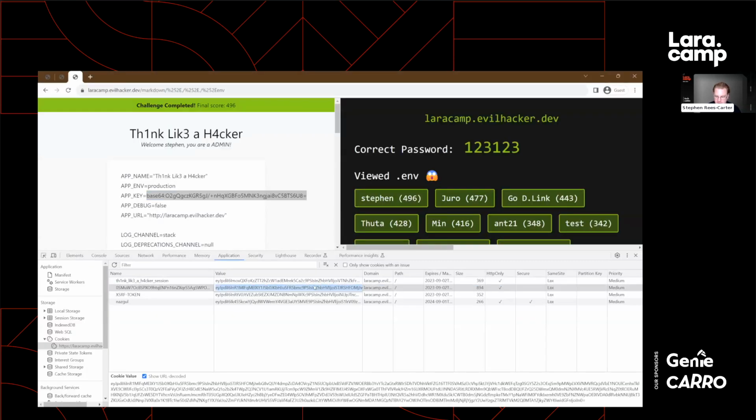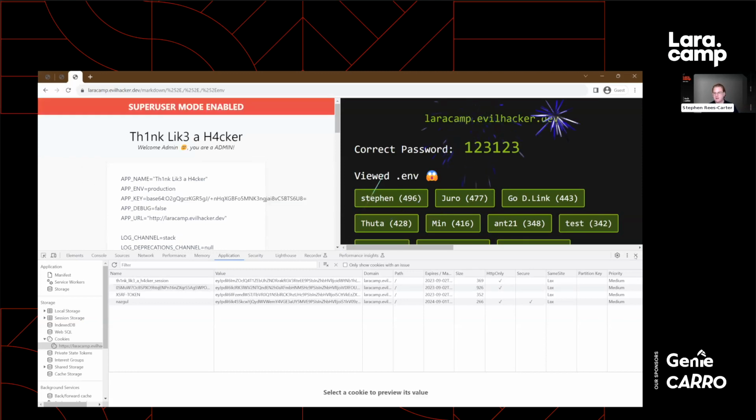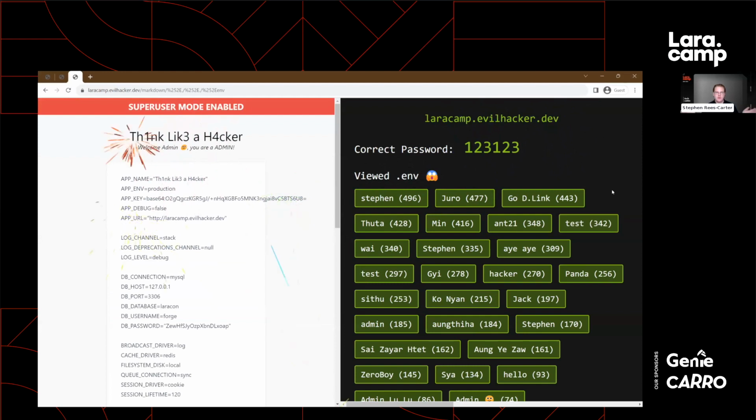Then we can go into the browser, I can get rid of that, put that in there, and refresh the page. We are now super admin, logged in as the admin, all because we stole the key. That is why you have to keep your admin key, your encryption key secure, because if someone can get it, they can decrypt things like your cookies. And if you're using cookie sessions or anything else in there, they can modify it and then control the application through it.